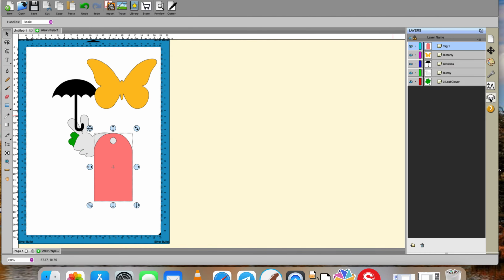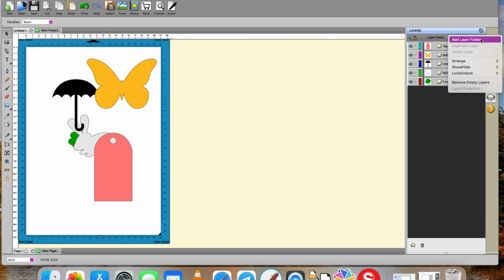What can you do with layers? You can, by clicking on the eyeball, hide various layers. Can't do anything with it. Nothing's going to happen to it. That's it. You're just pretending it's not there. You can use your layers to manually drag something into a different position. So now you can see this little clover. If I put it down a layer, it hides behind the rabbit. So you can use this as a way of moving things up and down in the cut order.